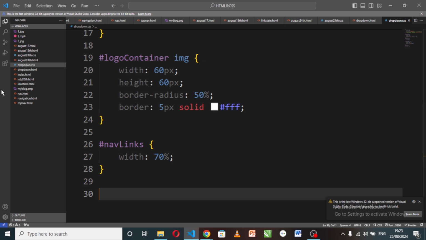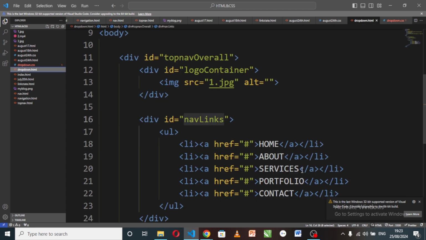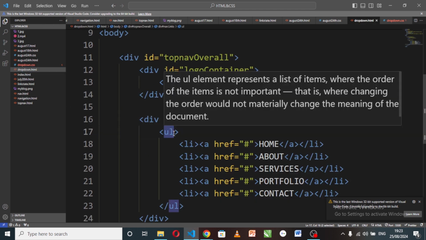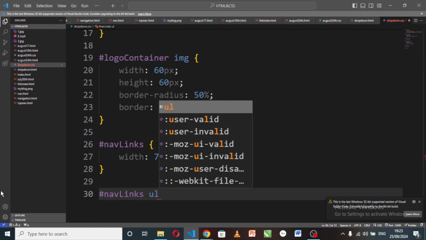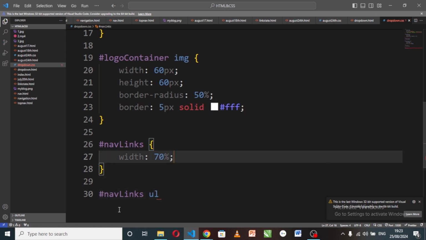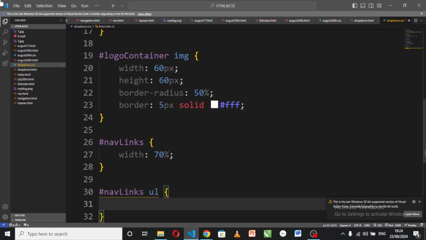Then after doing that, I will go ahead again to target the same nav link. Then I will go down, nav link, then I will target the unordered list. So I need to go back and I will put unordered list here. Then I will style the unordered list by saying, okay, the unordered list should be displayed in flex. What am I trying to do here is this.